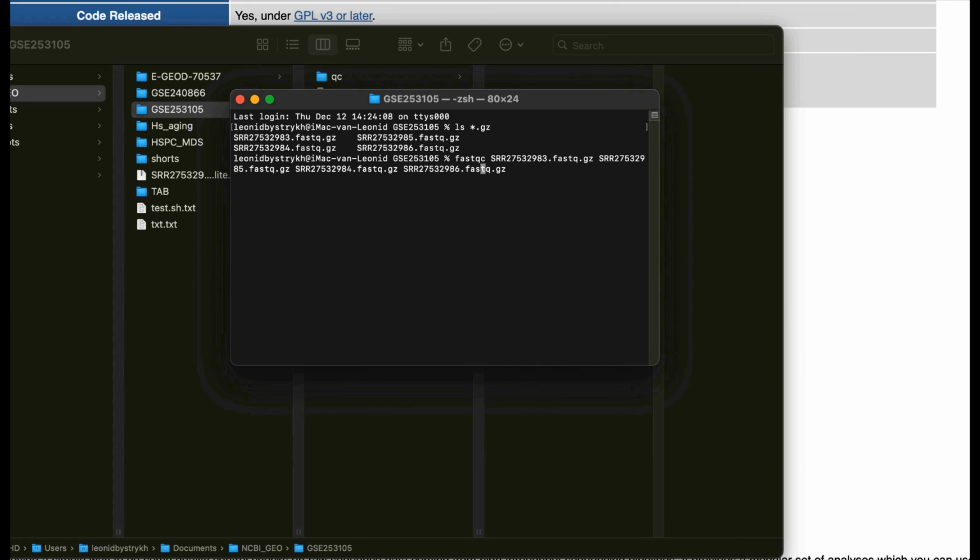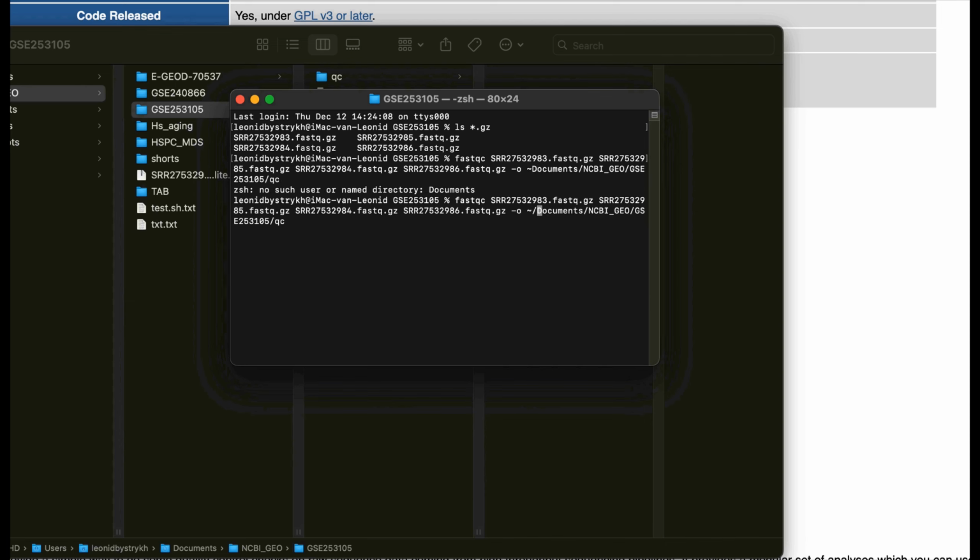If you don't like it, you can say -o and then say where you want it. For instance, I can say documents. And now, do not forget to add a slash, then push.